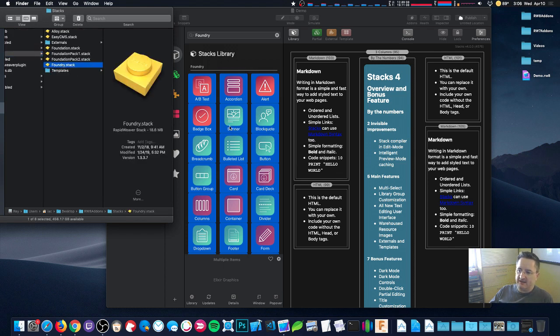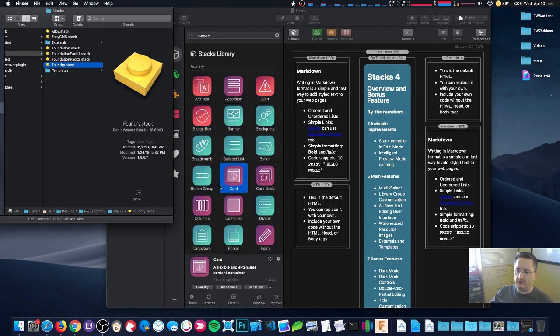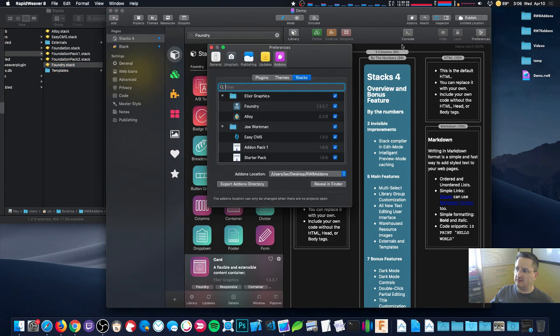And that's why there's a discrepancy between this list here and the list inside of your stacks library. Hopefully your stacks library should have more things than are ever in your Finder. And the add-ons manager always should agree with the Finder. It should always be exactly the same stuff.